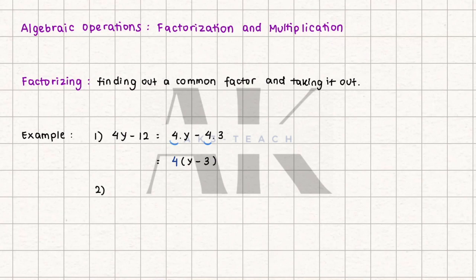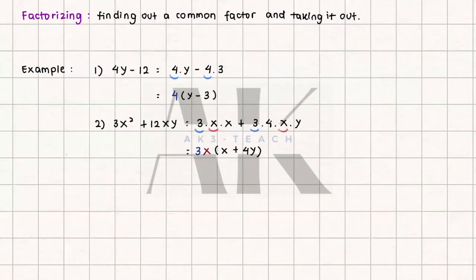Let's see it in a more complex situation. If I have something like this, how do we factorize it? X squared is x times x, while this 12 here is 3 times 4 times x times y. What do we have as common factors here? You can see there are 3's in each of these terms. And then I have an x here and here. I also have... oh wait, that's all I have. So what do I do with this? I'm gonna take the 3 out. I'm gonna take the x out. And what I cannot take out, I rewrite and leave it in each term. So this is how I factorize the second example.